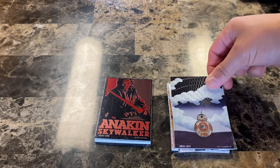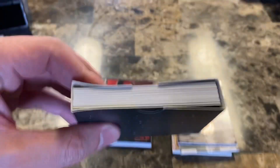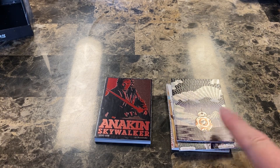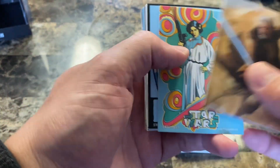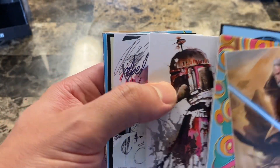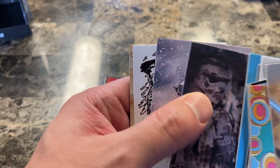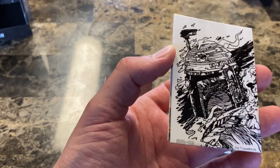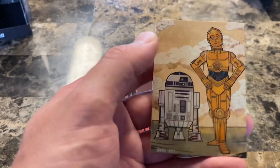I think she's regained the lead - she definitely won that one. I still have one pack left and haven't got to my gold, that's how you want it to go. You can see in the light how textured that is. So - Mr. Kenobi, Leia, Leia, R2-D2, Boba Fett, Leia, C-3PO, Yoda, stormtrooper, walkers, and then our hollows - Boba Fett and another one. Duplicate, but a cool art style.